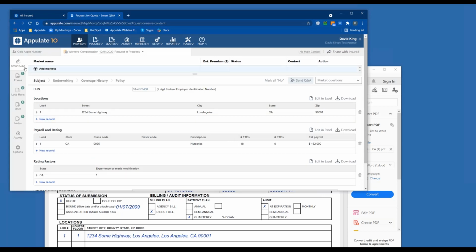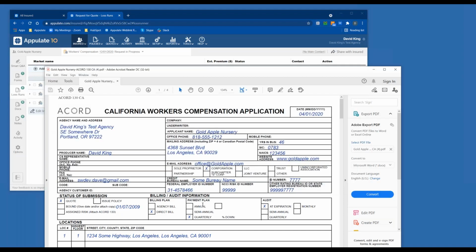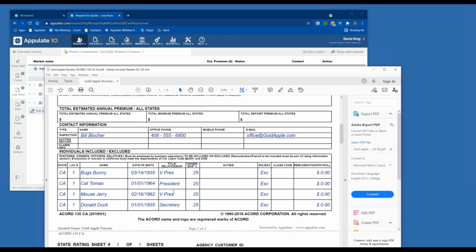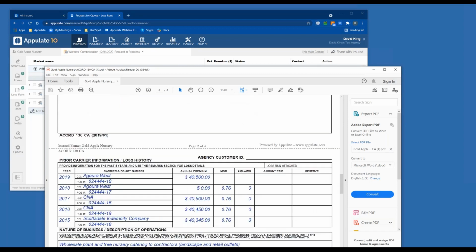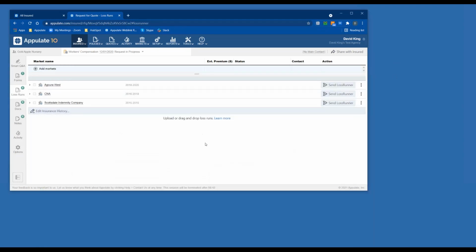So the way we get to our Loss Runner is just on the left-hand side over here. There's a little tab called Loss Runner. And underneath here, now we're showing three different markets that we need to get loss runs from. So these are going to be from, as I mentioned earlier, our accord, or I can manually create this as well. So we're going to minimize this out now that it's no longer here. Once you're in here, you're going to see those carriers that you need to request your loss runs for, as well as the years. And in order to get this started, all we do is click our Send Loss Runner button.